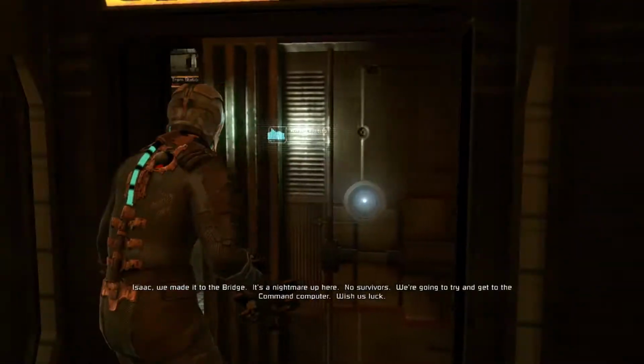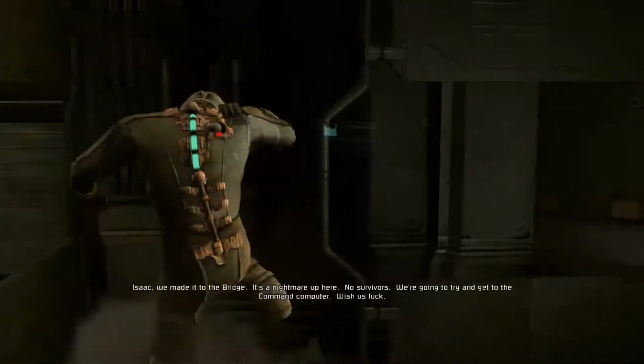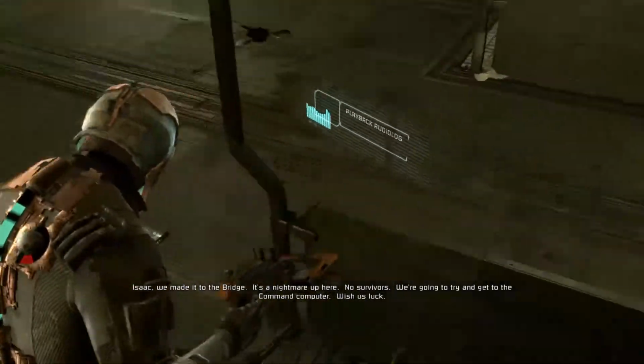Isaac, we made it to the bridge. It's a nightmare up here. Now we can stomp on all these boxes. We couldn't get to the command computer. Wish us luck.